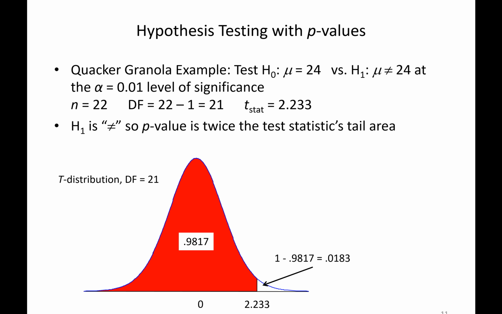which means there's 0.0183 to the right. And we said if we have a two-tailed test, the p-value is going to be twice the area for the smaller of those two tails. So it's going to be 2 times 0.0183, which is 0.0366. Incidentally, if you look back at the output, you will find that number given to us for free by Minitab.